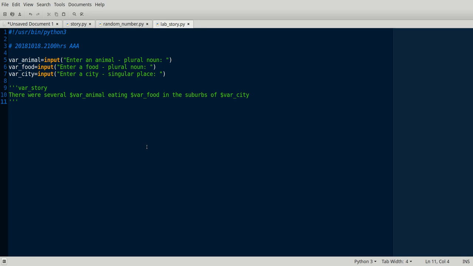Now that we're here, we've got this lab story. Let's chmod a+x lab_story.py. What that does is it makes our lab story executable, so that means we can run it now. Now remember, on Unix platforms, which also includes Minix and Linux, if you want to run this, you need to do ./. That's a security feature where you can't just type lab story. Notice it doesn't tab complete when I do this. If you do a ./, that lets you run the file in the current directory.